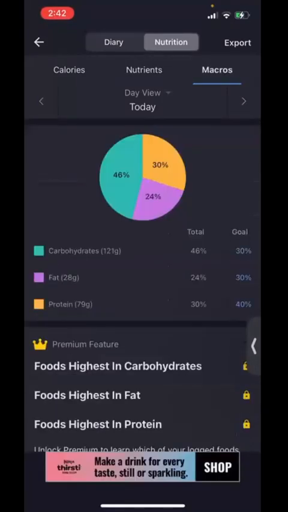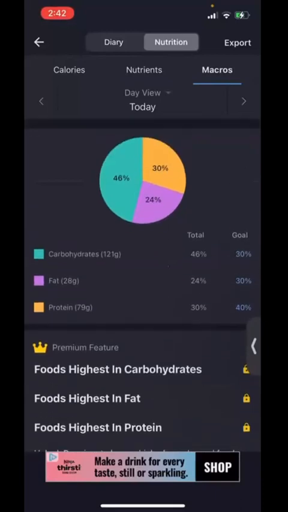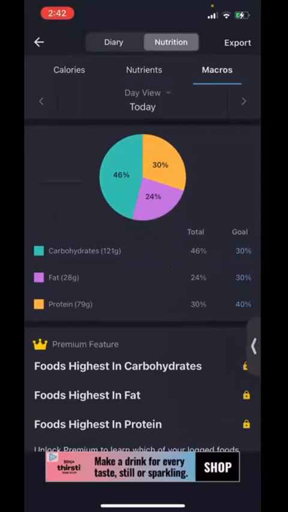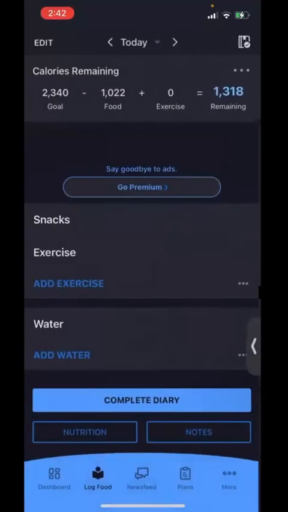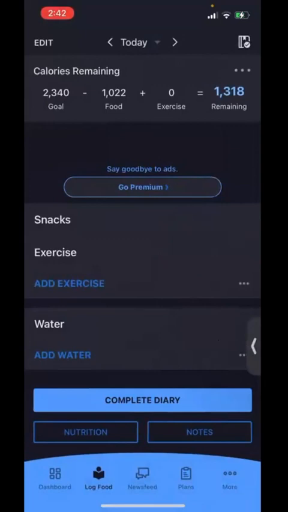The last tab here is the macronutrient tab. This is the most important tab when we're completing our weekly check-in form. This is where we can pull up our percentages for how we ate throughout the week. We can take a rolling average over the course of the full week and see where we are in our protein, fat, and carbohydrate percentages and see if we're getting close to our metrics. So that's a quick little overview of MyFitnessPal, how to use it, and what we're looking to do.